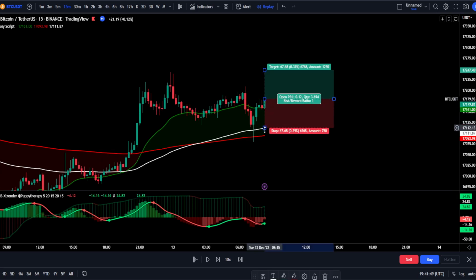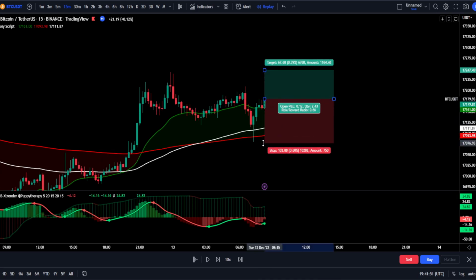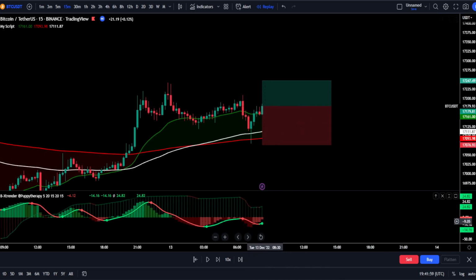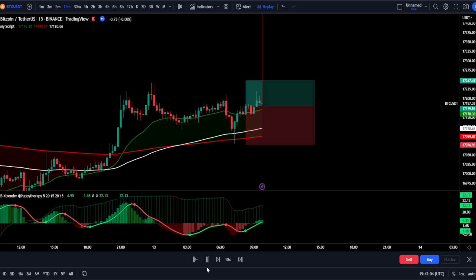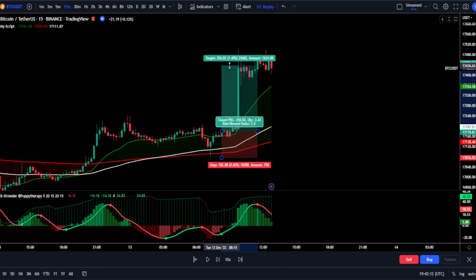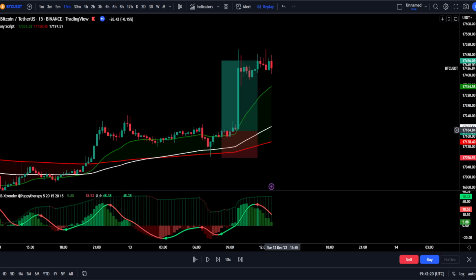We will be placing our stop loss at the most recent swing low, and for our take profit target, we're actually going to be waiting for the next bearish signal that appears on the BX Trender. So as you can see here, we would have returned a 2.69 risk to reward ratio. Make sure that when exiting the position, the trade is profitable, otherwise we will not be exiting our trade.